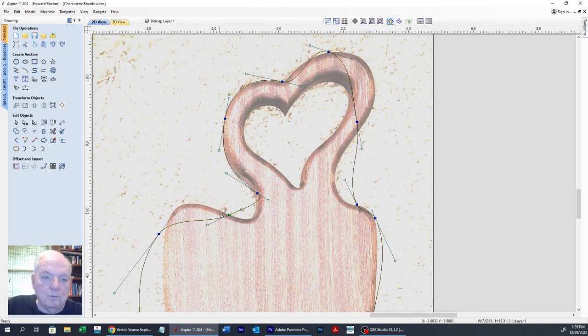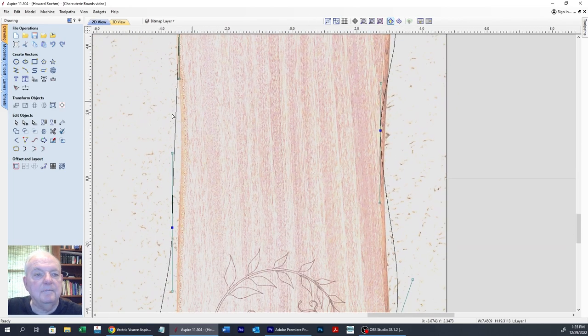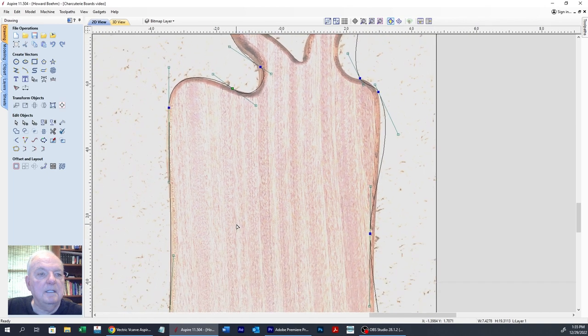Most pen tools work the same. Vectric is a little different. There are a few caveats in Vectric, but generally it's still the same. And learning how to use a pen tool is one of the things you're really going to want to learn, because it really lets you do some nice stuff. And we're going to bring this one over here to the edge. And then we can use our handle to get it right up against that line. And up here, we'll come out a little bit.